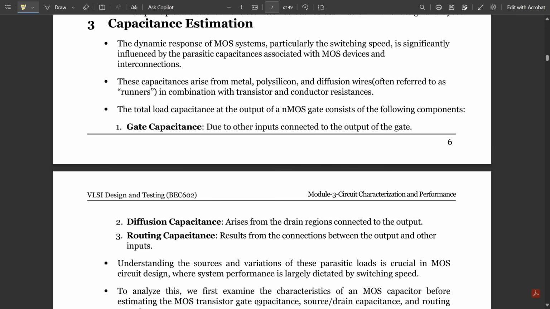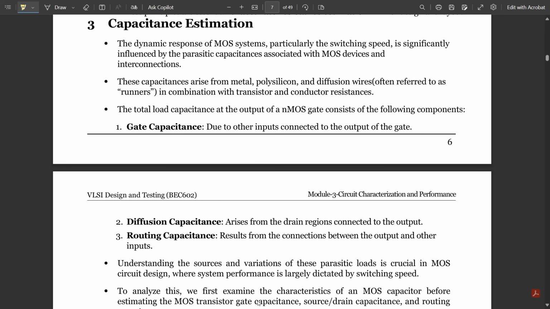So till now we have covered module three, that is chapter one, CMOS process technology, that is done. Now in the second chapter we have already started with the introduction, and the resistance estimation part is done, where we have seen the standard value of sheet resistance, and also the variable resistance with respect to the change in temperature and mobility.